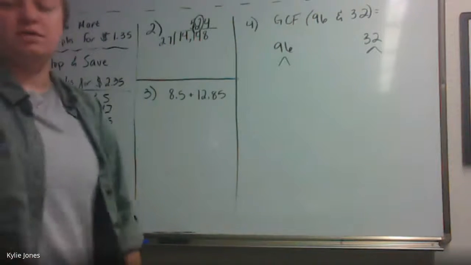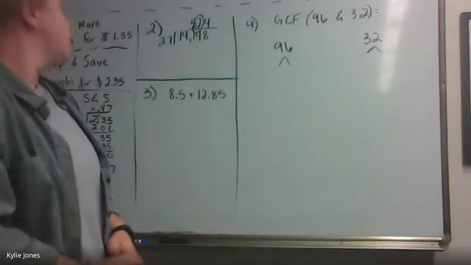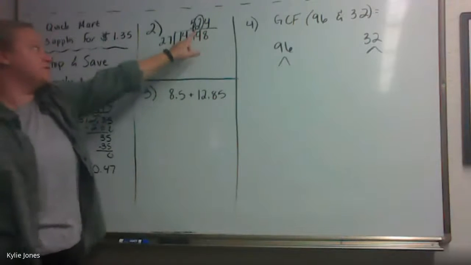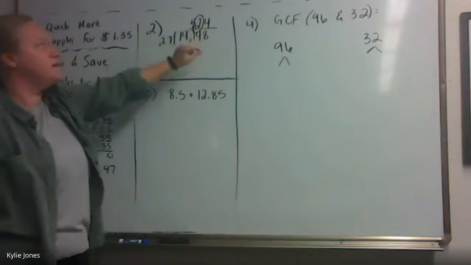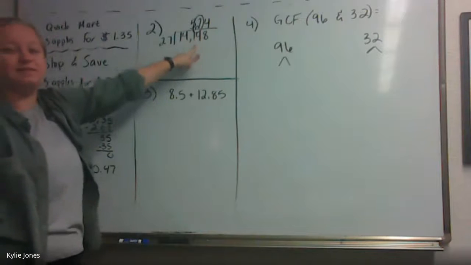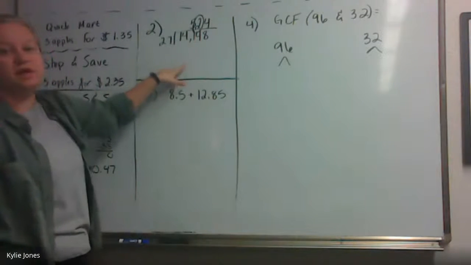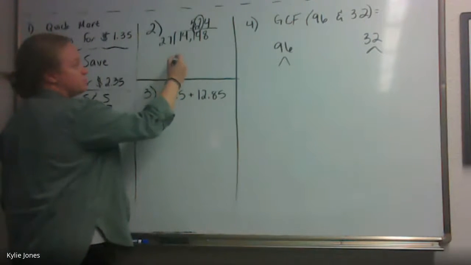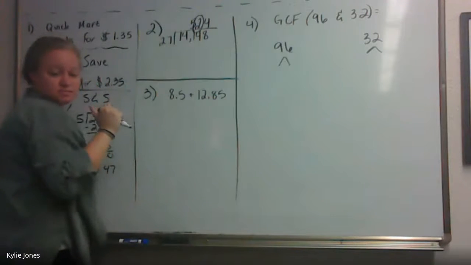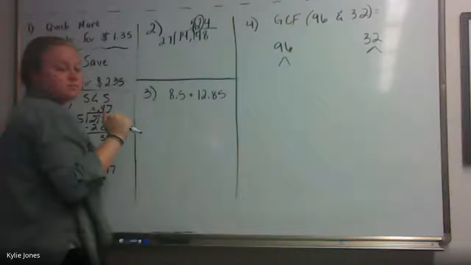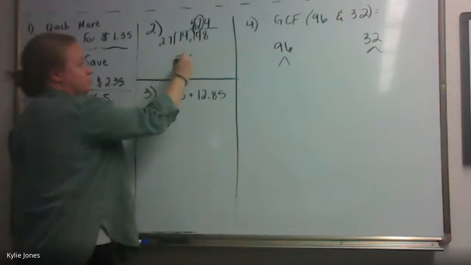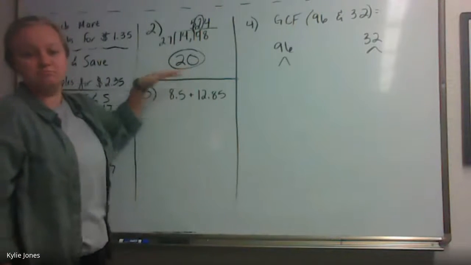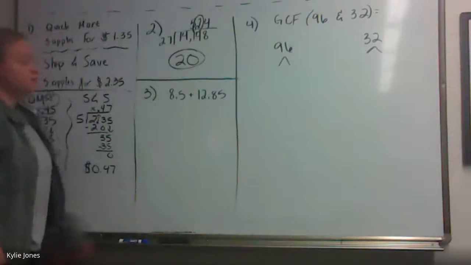Number 2 here talks about, turn up the sound a little bit. They did this division problem for you and got the answer 524. They want to know what the 2 represents. So we know it's in the tens place. So if there's 2 tens, what is the number it represents? 2 tens. It represents 20. Because it's in the 10 spot, so it represents the number 20. There are two 10s. 2 times 10. 20. Good.